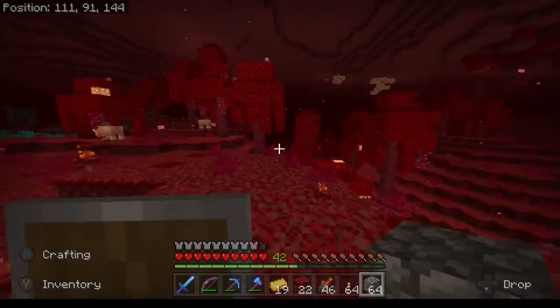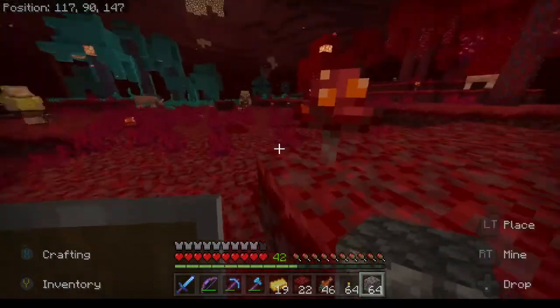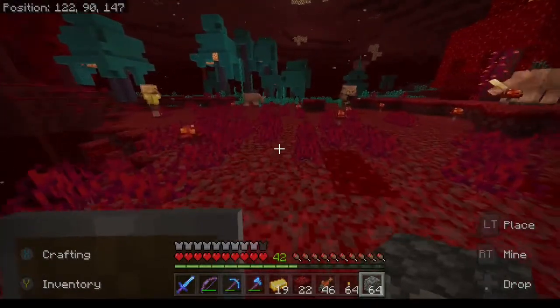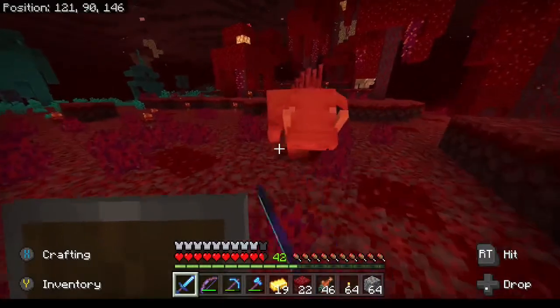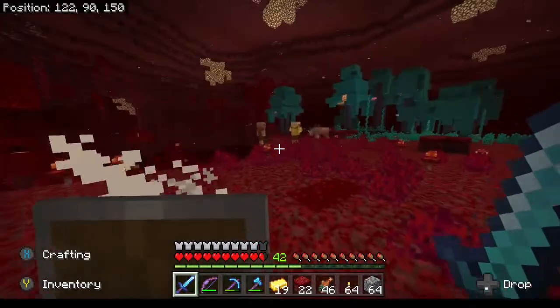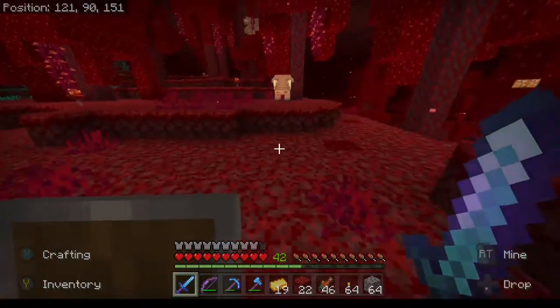Now, when we get to the warped forest, the only thing we're going to have to really watch out for is Endermen, of course. So as long as you know the routine, as long as you don't look at them, you'll be in good shape. But there is quite a few of these hoglins. This guy's coming for me, so see, they hit pretty hard. And if you're next to the edge, they could knock you right over. That's the biggest. Here comes another one.